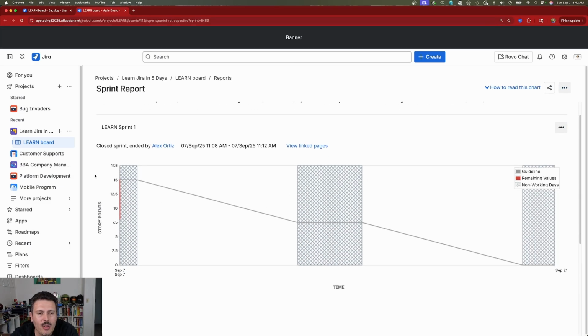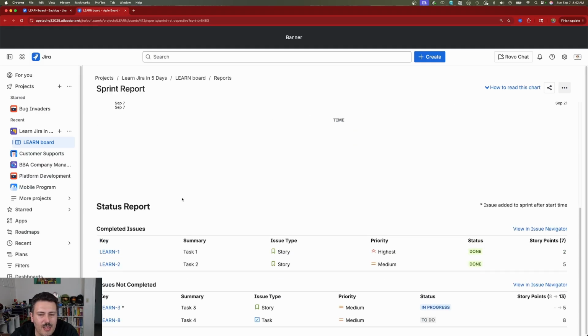Here we go. So here's that sprint report, which again is that burn down, but the magic is in the bottom. So we're going to see our completed issues, and this should be work items. Atlassian is going through a transitionary phase right now where issues used to be called issues. Now they're called work items. So this should say completed work items. Atlassian, get it together. And then we have our work items. Again, Atlassian, hurry up and catch up.